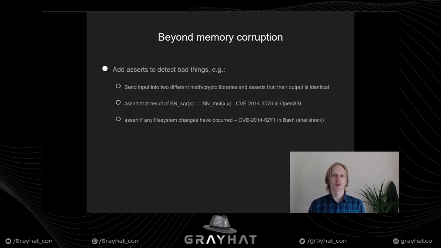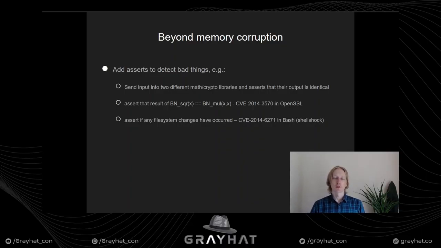So the crux of the technique is you find some automated way to detect the problem in your program, and then you crash. So you think of some bad thing that can happen in your software. A user's able to elevate their privilege somehow. If you can concisely check for that within your software without requiring human intervention in any way, then you can run that test after processing the test case, or during the middle at multiple times, however it works. And if you detect the bad thing has happened, then you just assert and cause the harness to crash.